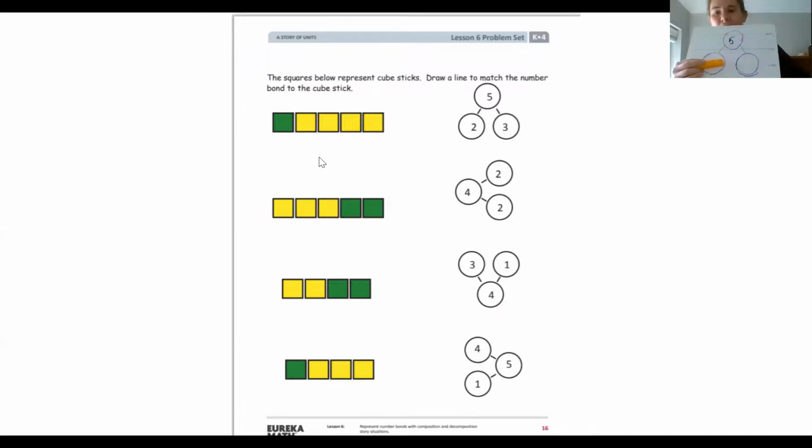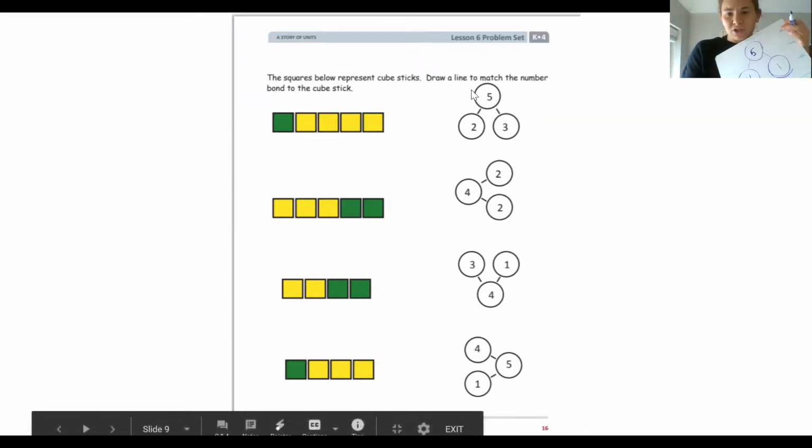And how about in my circle with the orange cubes? How many orange cubes? Or you can count the number of yellow. 1, 2, 3, 4, right? So we have 1 blue and 4 orange. You can make a number bond just like that. And then I want you to find which number bond matches. I'm looking for 5 in the total and 1 and 4 in the parts. Look around here. You're going to find one that matches. I think I see one that matches. Can you point to it on your paper? Where do you see it?